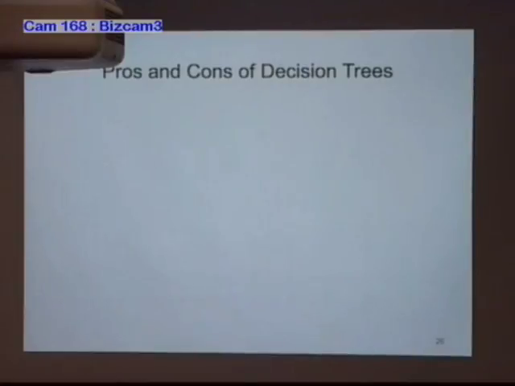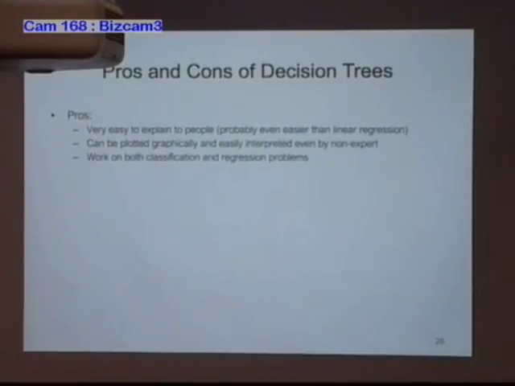Okay? So that's pretty much the only important slide for today's class. So what are the good things and bad things about trees? We have seen some of the good things. I have the first set of the good things, and they're not really the good things: easy to explain, easy to visualize, easy to interpret, works naturally with classification and regression. Later we'll see they don't really matter too much.